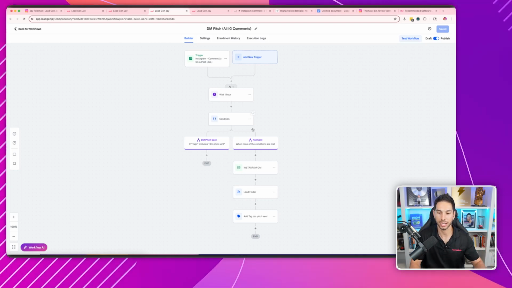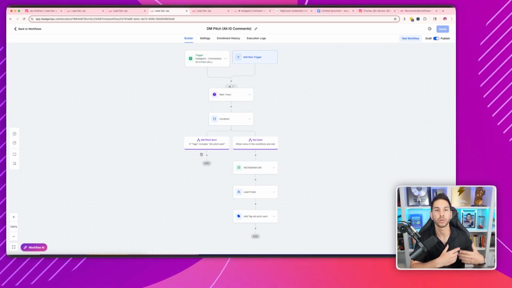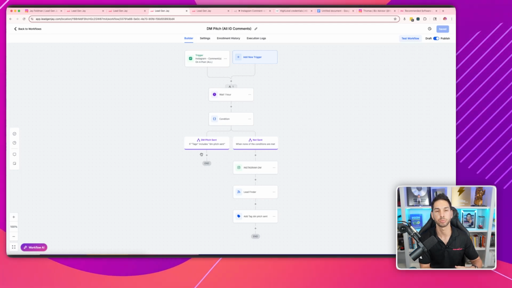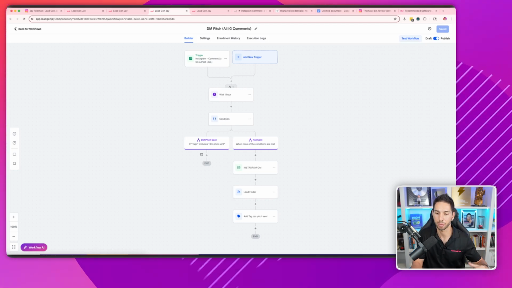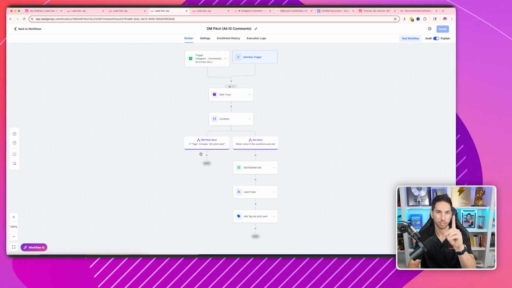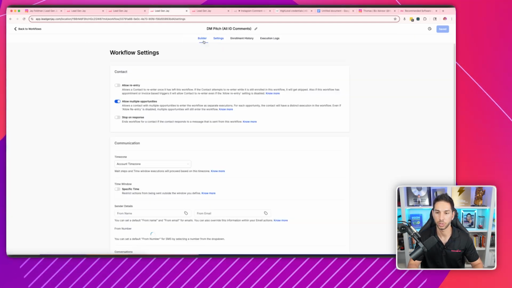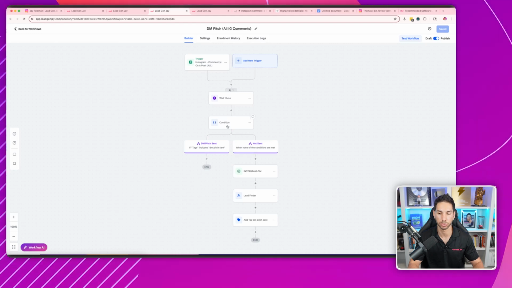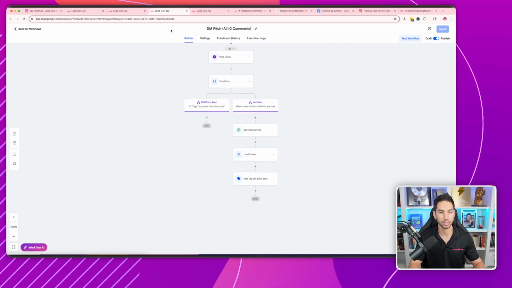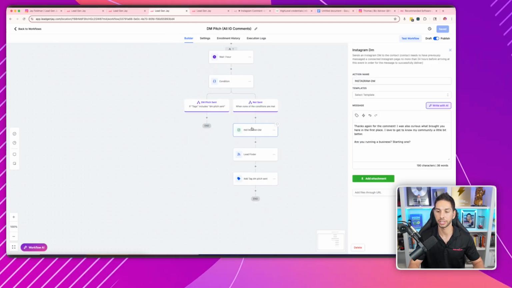If they do have that tag, then the automation is over and it means that I've already tried this on them before. I don't wanna hit them with this all the time because that's when it becomes really annoying and then they're gonna block me or restrict me anyways. You only wanna run this once per lead. And this is how you do it. You set it in the settings to not allow re-entry and you set this filter to not allow people through twice. So if it's their first time through this, like it is for Thomas, a couple things are gonna happen.